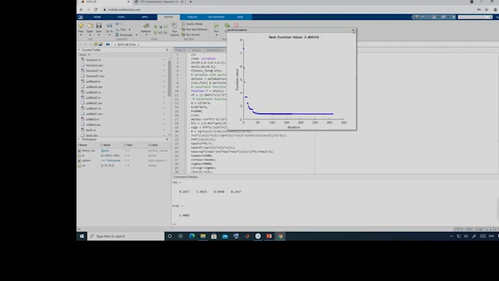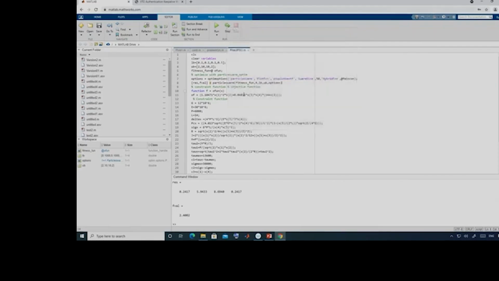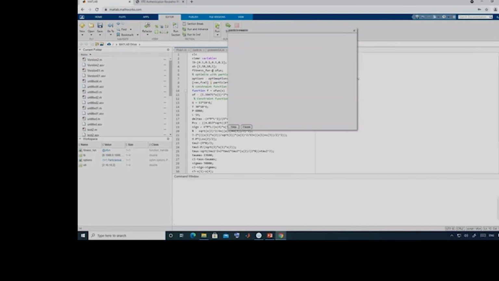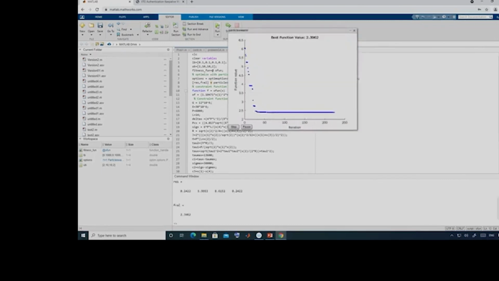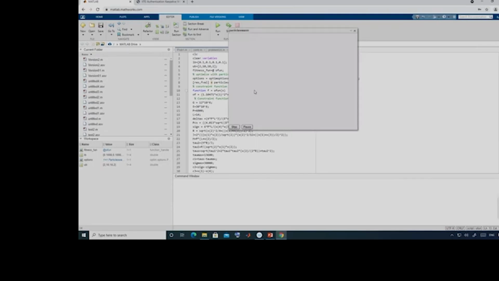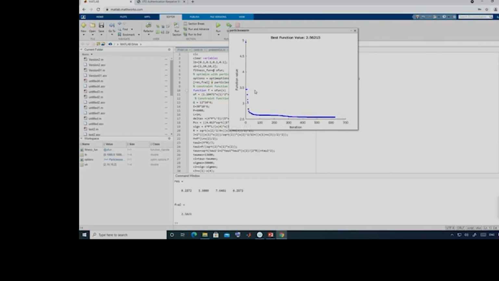Yeah, this is 2.4. So, swarm size I can change, let me see actually. If I use 100, then what will happen? Yeah, 2.39. So, I should get around 2.36.